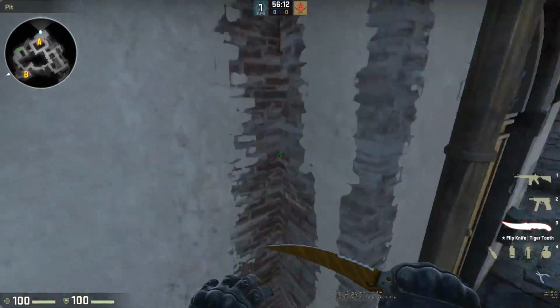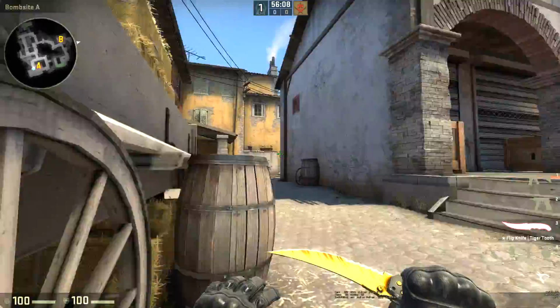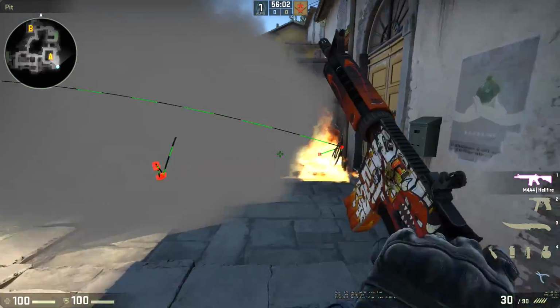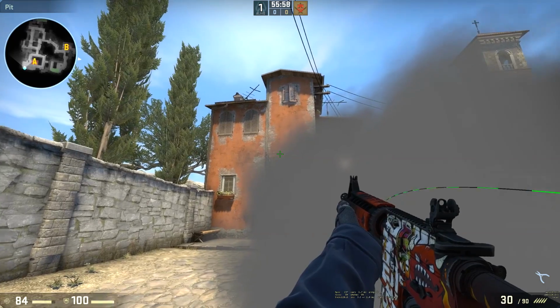The other thing about this strat is where the Molotov lands. So to actually get the Molotov to not get put out by the smoke, you have to Molotov off the left side of pit. So you're going to have to be, probably best case scenario, something like that. And you can see even with that spread, it only spreads out to about here. So Magisk can even play, so he's only exposed to the edge of the balcony.